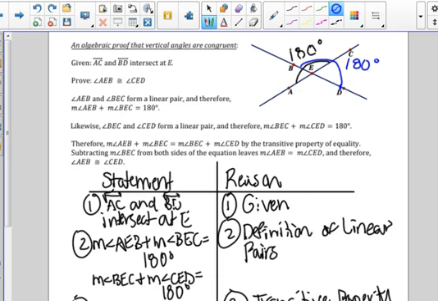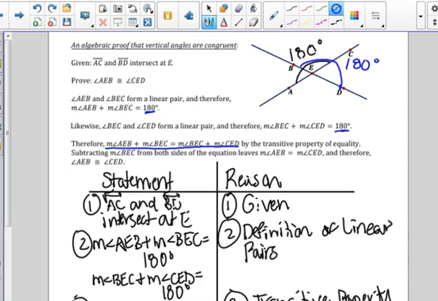So what we did next was we wrote out that the measure of AEB plus the measure of angle BEC equals the measure of angle BEC plus the measure of angle CED. We can do that because we know both of the angles together add to 180. So by the transitive property of equality, or we could also use substitution, we'll substitute in where we see the 180 degrees, we can say that that is true.